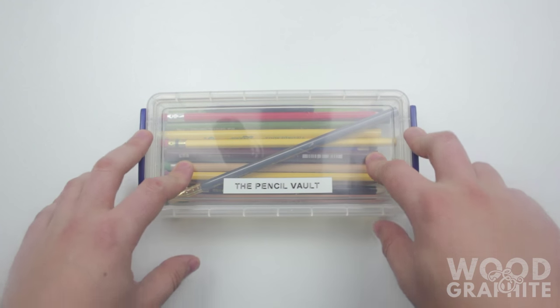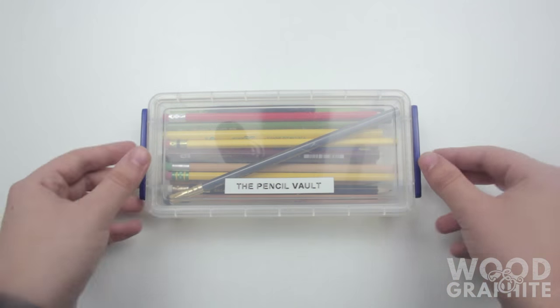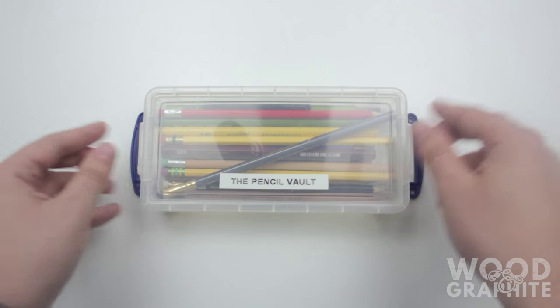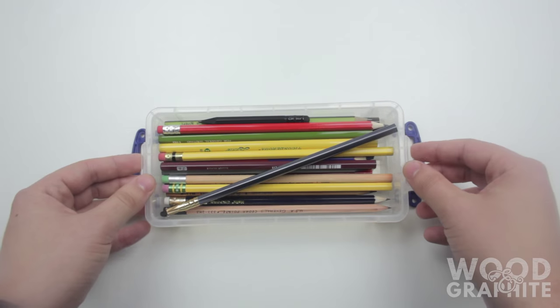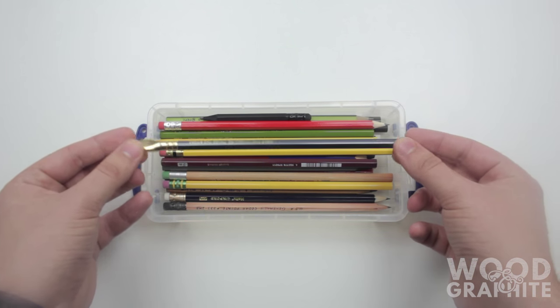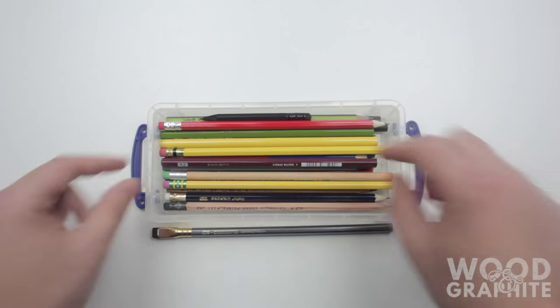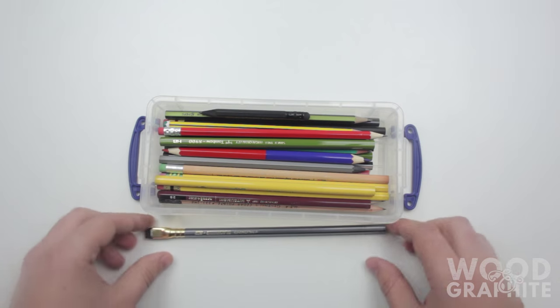So I buy a lot of pencils and a lot of packs of pencils. Every pack that I buy, I take one of that pack before I write with any of them and I put it in here. So this has my very first pack of Blackwings. This is the first Blackwing I ever touched in this box. It won't be sharpened. Lots and lots of different pencils. We'll get into them afterwards.